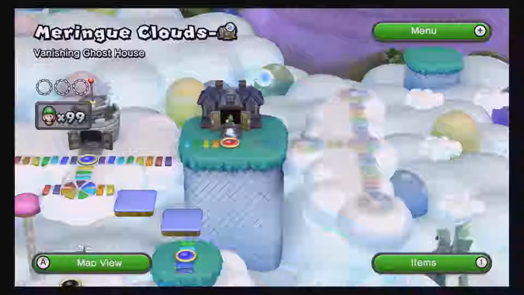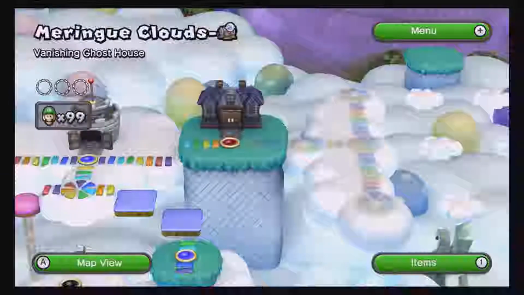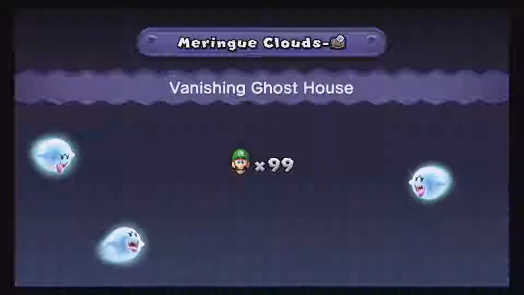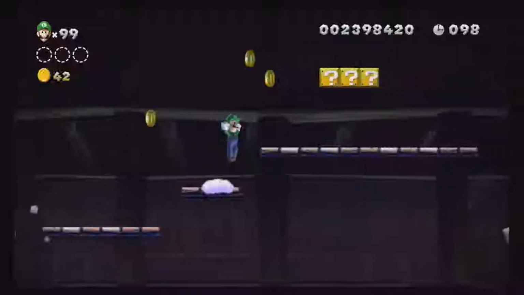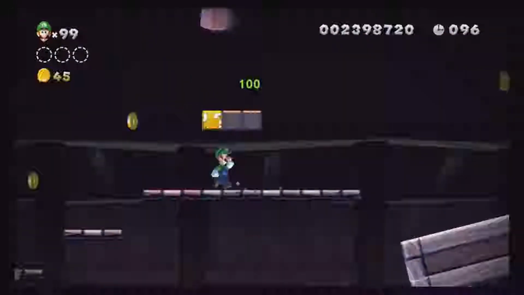So yeah. Anyway, in this video, we're gonna be beating World 7, and right now, we're playing Vanishing Ghost House, level 7GH, as I would say in the description of this video.